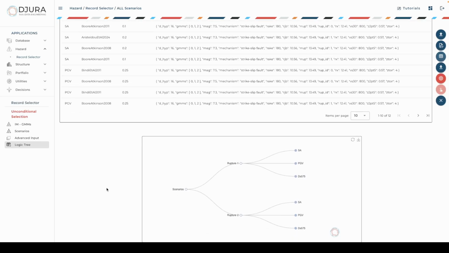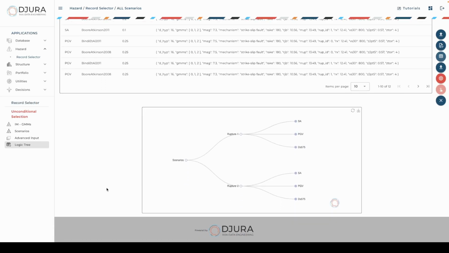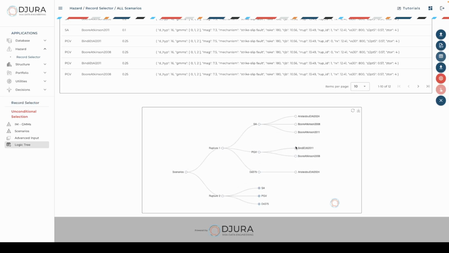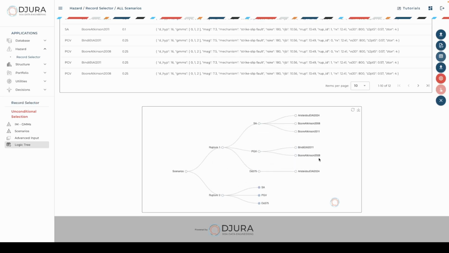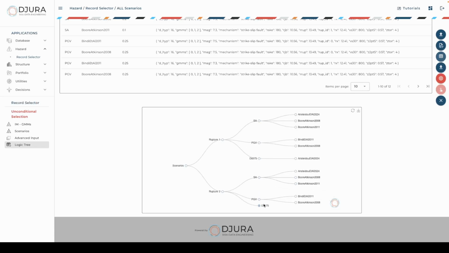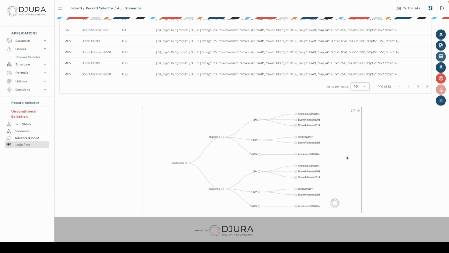But probably the most interesting part of this is the diagram shown here below. This is quite nice because it shows us a graphic map of the different scenarios. For example, rupture scenario 1, rupture scenario 2, and the different intensity measures: spectral acceleration, peak ground velocity, and significant duration. If we click in here, we can see the different ground motion models we're using to predict them. For example, in the case of significant duration, we have 1. In the case of peak ground velocity, we have 2 ground motion models here, okay? We can expand all of these out and see the complete logic tree for the different scenarios, different IMs, and different ground motion models that we're using, okay? This is a very nice way to graphically visualize the unconditional selection that we're doing here, okay?